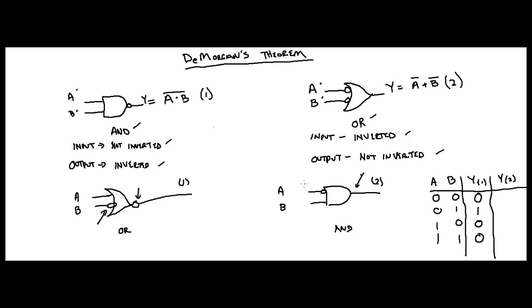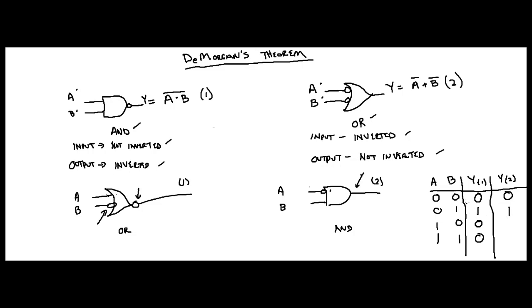A is 0, B is 0. Well, if one of these inputs is a 0, you know the output's going to be a 0, right? So that's going to be a 0. Makes sense? The next one. A is 0, B is 1. You have a 1, 1, right? If this input is a 0, it's going to be inverted by that inverter bubble, so you're going to have a 1 coming in, right? And this one's already a 1 because it's 0, 1. B is 1, A is 0, I should say. So you have two 1s. It's going to output a 1, isn't it?